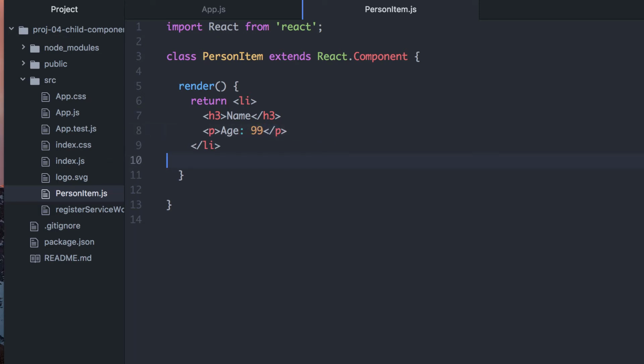All right. So here's our component. This will actually work. I'll show you in a second why we need those parentheses, or why people often use them. But this will work as is, as a component. So we've imported React. We've created a class that extends React component. We give it a render function. The last thing is we need to export default person item. So now when we import this, we'll be able to use it.